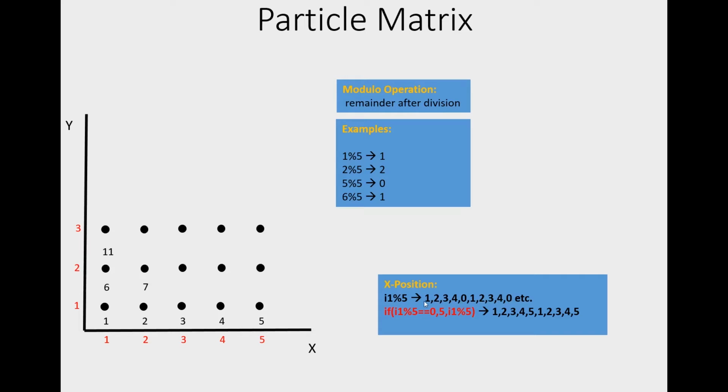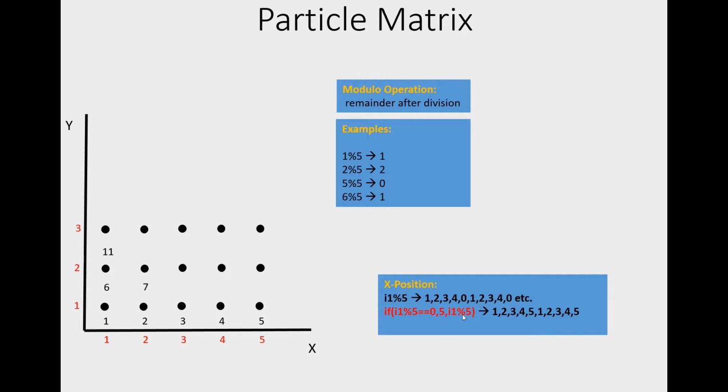It would work, by the way, because it would basically say 1, 2, 3, 4, and then put a particle at the 0 position, and jump to the next line. But to keep things clear, I like things to be lined up exactly like it is displayed here. So I put in a little condition. If I1 modulo 5 equals 0, so for the fifth ID, then put it in the 5th position. So if this condition holds true, the outcome is 5.